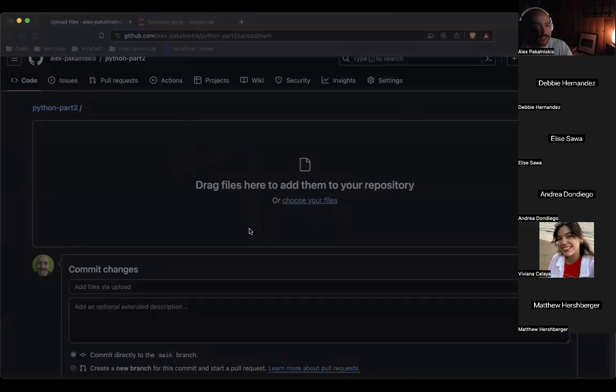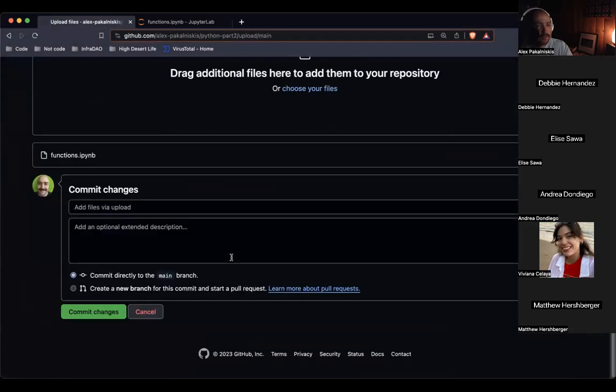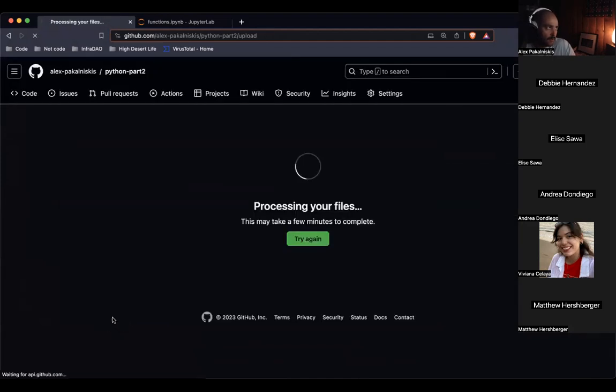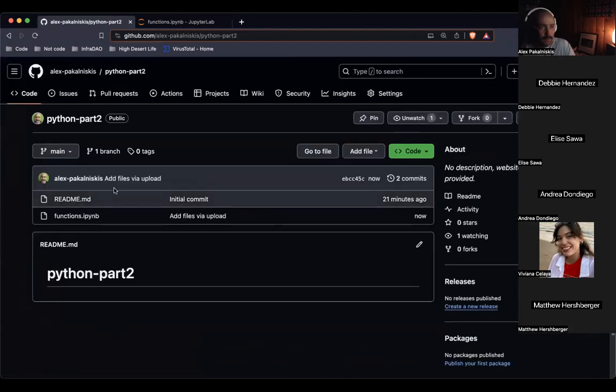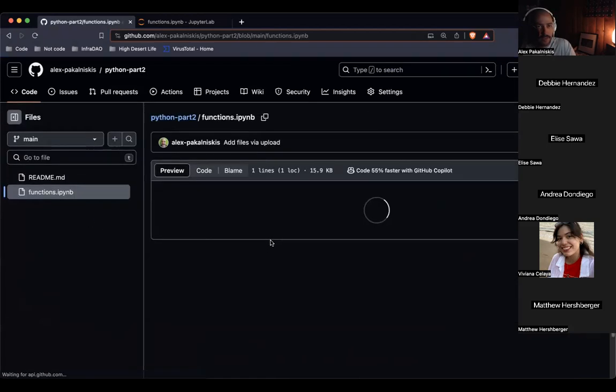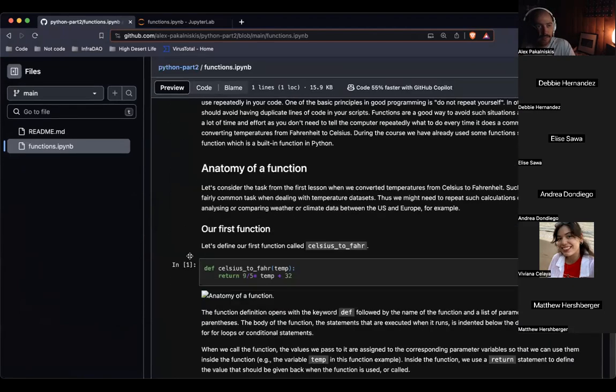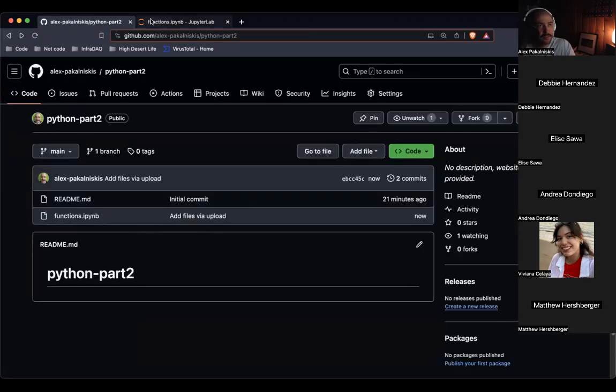What's it called? Functions. Cool. Now we have our Python notebook here with the work we did. And yeah, let's continue with the next lesson.